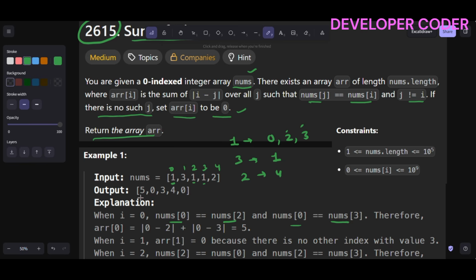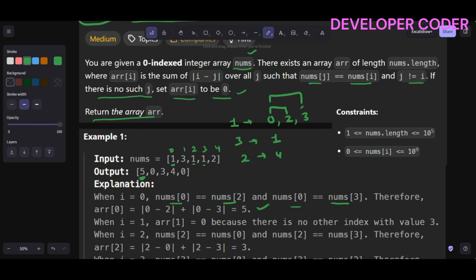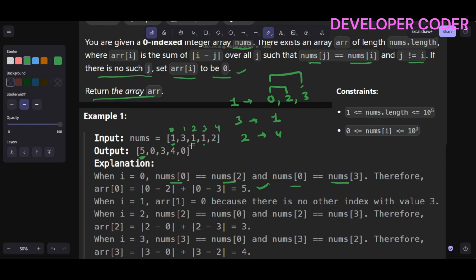In that case, arr[0] is going to be absolute of 0 minus 2 and absolute of 0 minus 3, sum of these two, that is 5. That's why I'm writing 5 here. Clear? Now when i is equal to 1, there is no other 3, so arr[1] is equal to 0 because there is no other index with value 3.